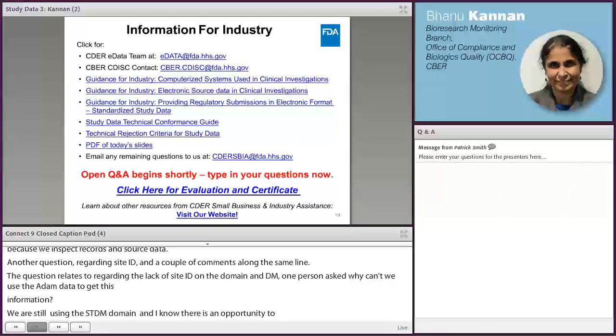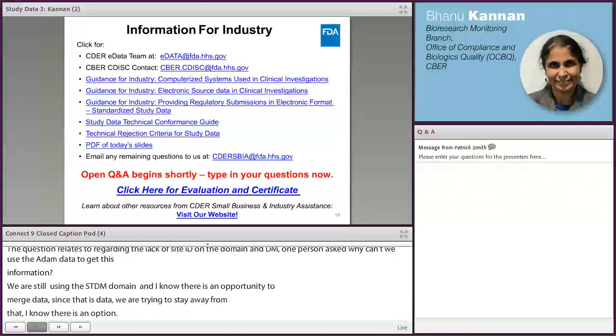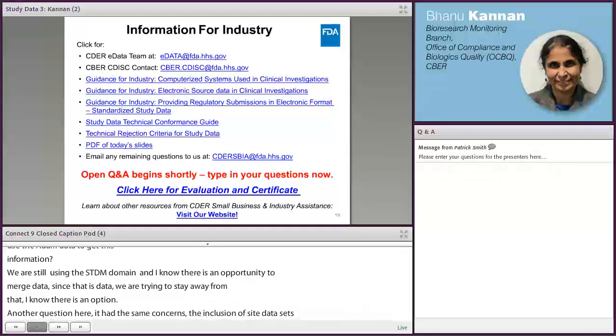We may have to write code to get that particular information, because there was another question here that had the same concern, that inclusion of site ID for all data sets violates CDER SDTM-IG, and so they want to know if CBER plans to express a need to see it.